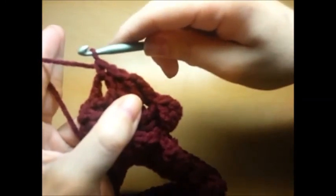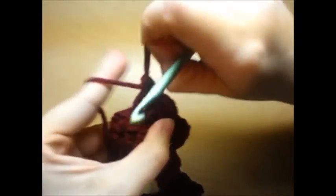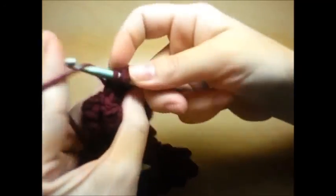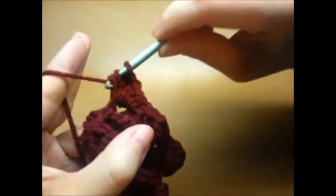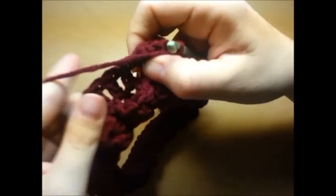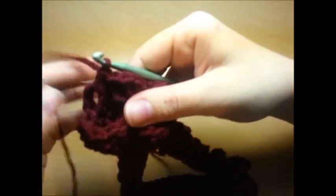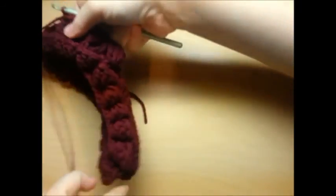Single, half double, three doubles, 1, 2, 3. Turn it, skip these 2 posts, work in the 3rd one. We're going to do a slip stitch in it, the top of it, and then we're going to work down the posts and do our pocket. Single, half double, 3 doubles. So we're going to continue that pattern all the way around to the beginning, and I'll meet you right back up here.